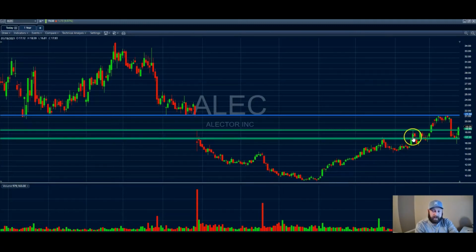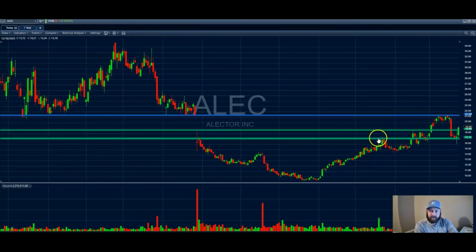Now once we broke into the gap, we ran into this resistance from that wick up there and actually went through a little consolidation right here. Pull back, bounce up, pull back, and then we broke through the resistance from that wick right here. And then you can see how this went up right to this, what is now a resistance line. We filled the gap perfectly, and then it actually reversed back down.